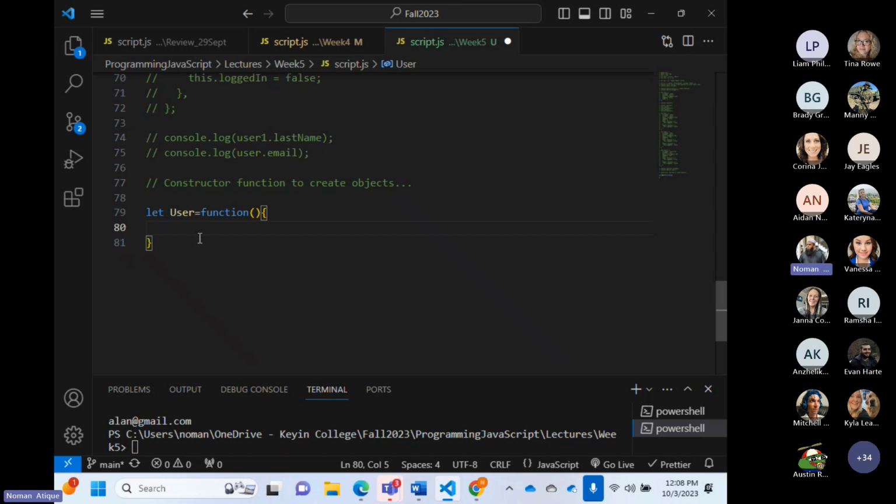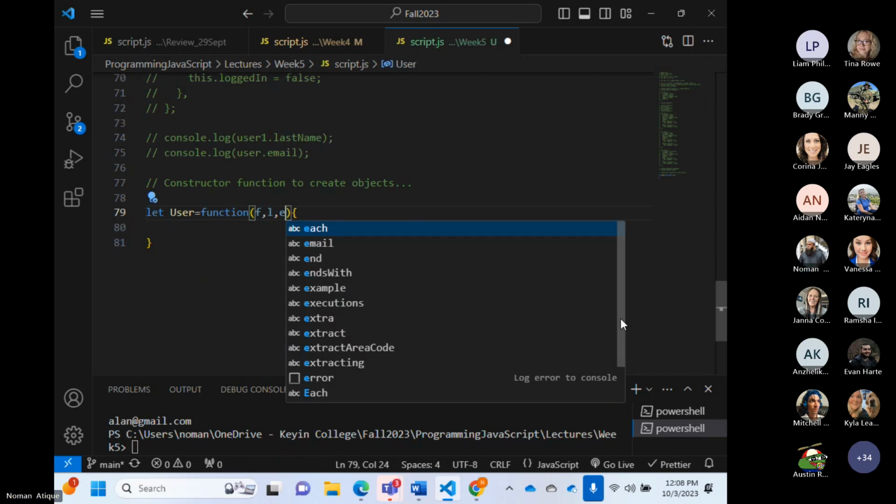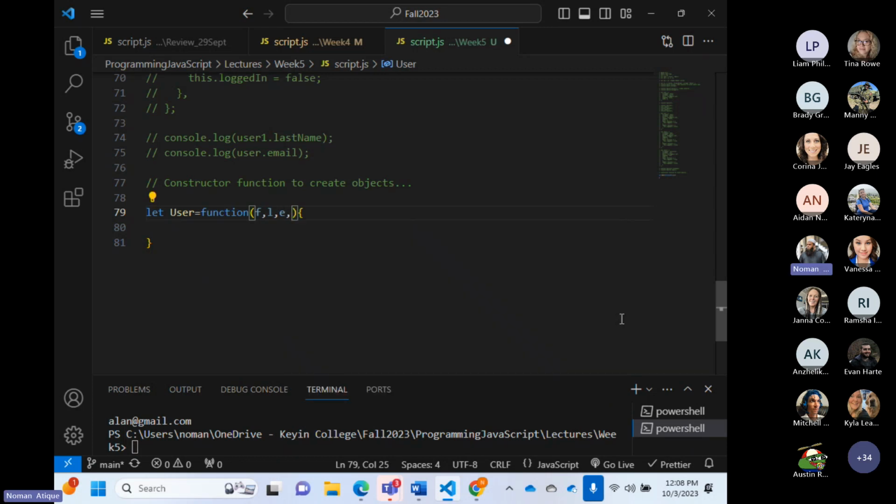Now, let's say user is equal to function, and this function will receive some parameters. It will receive a parameter F for first name. It will receive a parameter L, last name. It might receive a parameter E for the email.